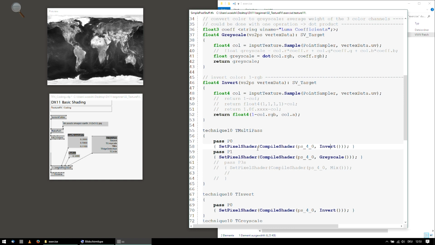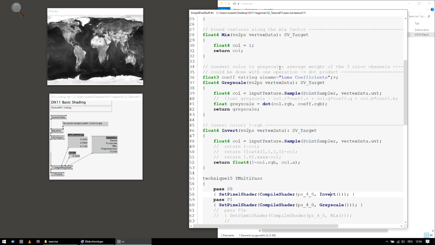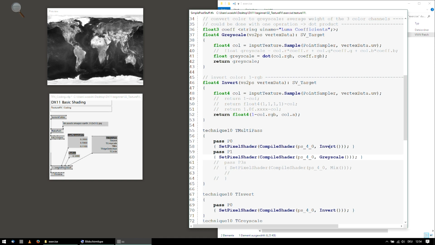Now actually, it's hardly visible. If you comment out the first pass as well, it will probably, no it doesn't. Why doesn't it? Ah yeah, right. So right now it just takes the input texture, and that one takes the input texture as well. So whatever you did here is getting overwritten. The texture is again sampled from the original one, and then the grayscale is applied.